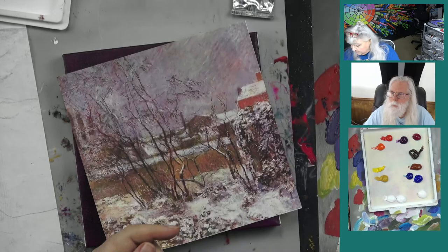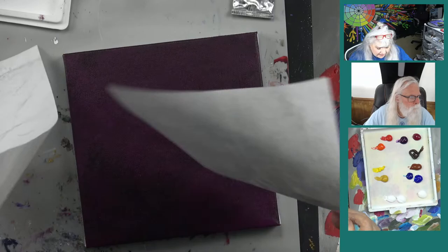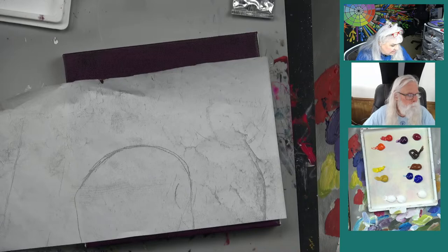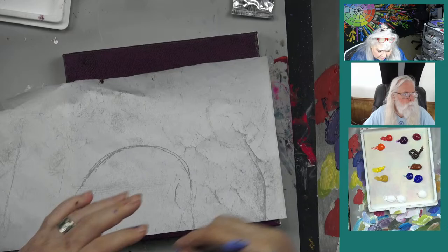And what I'm going to do, just for the sake of simplicity, is go ahead and trace this on. We'll have the traceable up for you guys tomorrow on the website for orange members and above. And let's just get a little pen here and see if we can't do that. One of the things you want to do with this Sorel transfer paper is just make sure you have the right side.